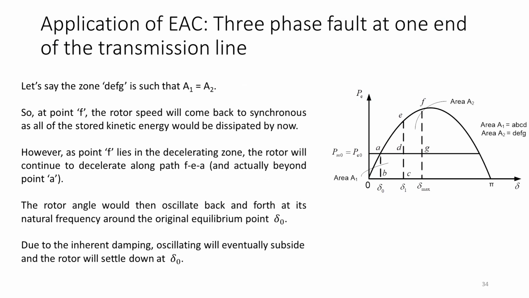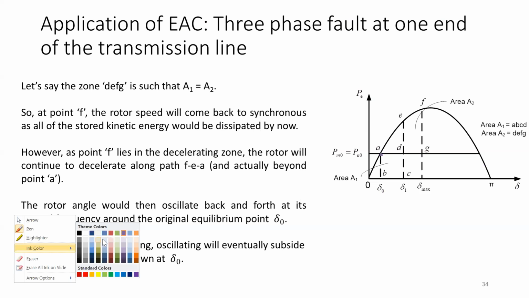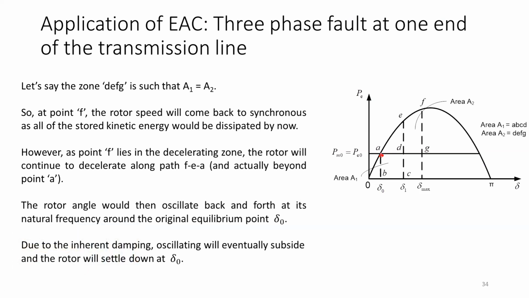So what was the path that we assumed during fault? So during fault, we said it will go, okay, let me take the red color. During fault, we said that it will start from A, it will go towards B, then from B, it will go towards C, right? This was the path during fault. Do all of us agree? So we assumed that at point C, the fault is cleared. So we moved to point E. This was my complete path. So this point A was before fault, this entire part was during fault, and this was after fault.